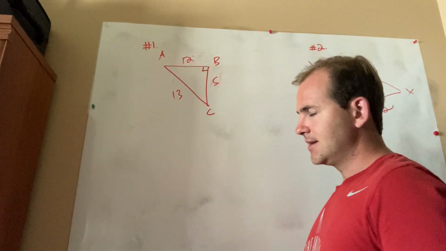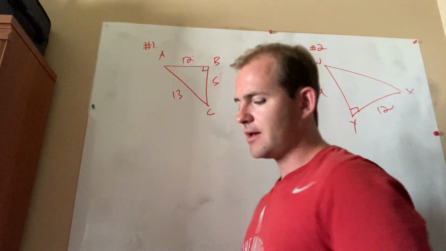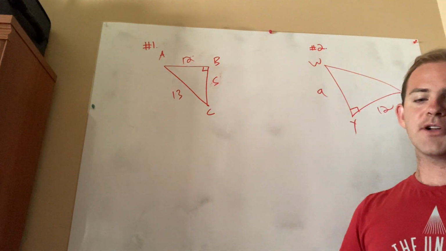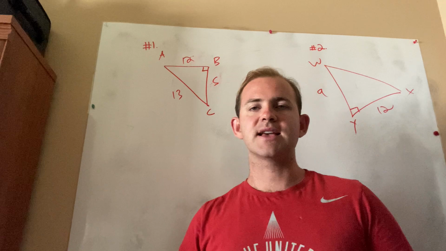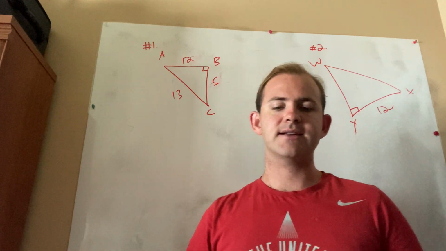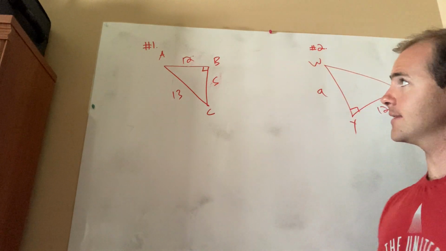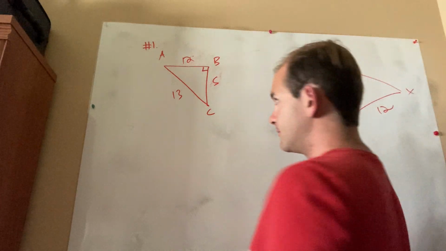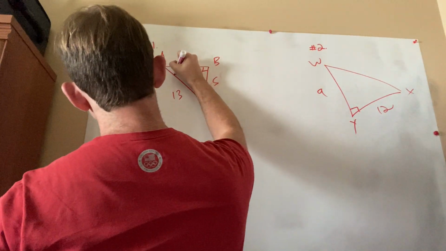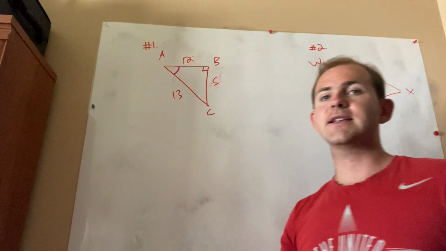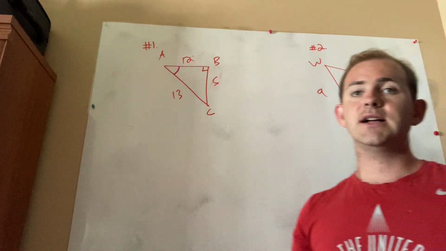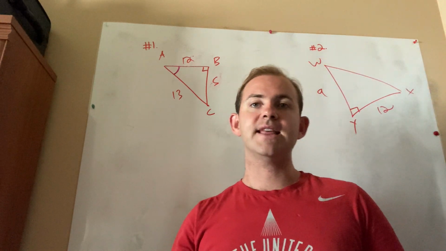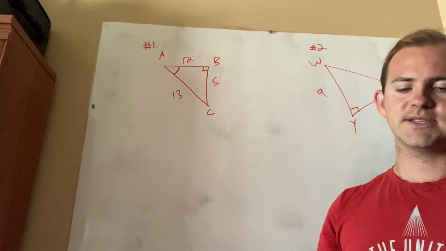All right. So the first one we're going to take a look at is example 1, and we're going to start with the problems on the left-hand side, the ones that say sine A, cosine A, tangent A. Now here's what I'm going to do. Just to keep my work straight, I'm going to draw a little angle symbol right there by angle A. That's going to help me when I want to do my labeling of what's the opposite, what's the adjacent, and what's the hypotenuse.